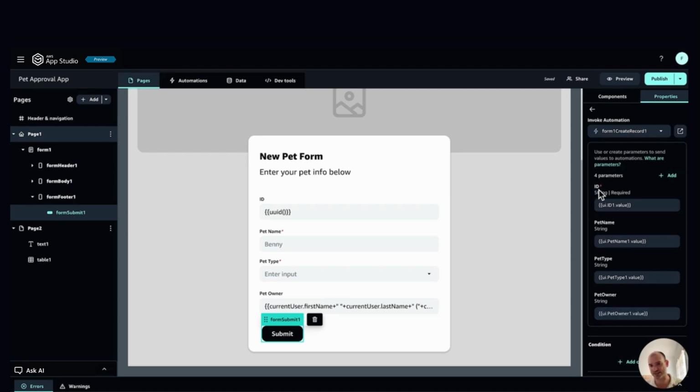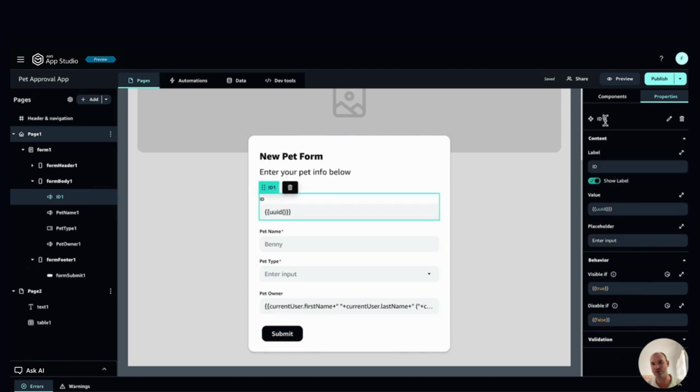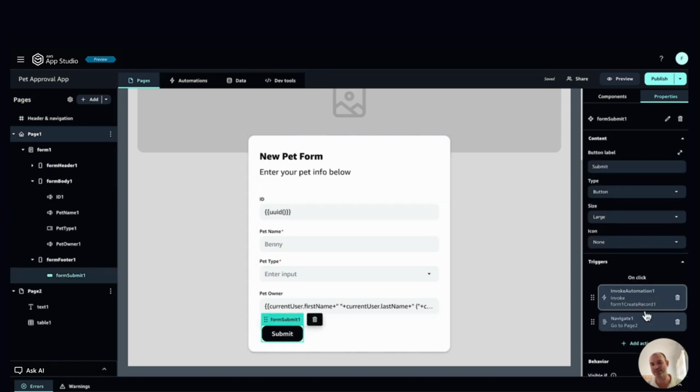Now, this automation has those 4 inputs: ID, pet name, pet type, and pet owner. And essentially, when we created the form, our wizard took care of that and wired everything together. But what it's doing basically is saying, here are the 4 inputs that I need, 1 is required, and then you need to tell us where the data is coming from. I could just hardcode a value here and have a set value, but in this case, we're passing variables. We're pointing at those, like that UI.id1.value is actually pointing at that field here called ID1. And it's making sure that the data that's passed is coming from those fields.